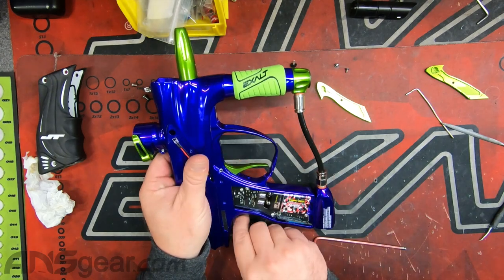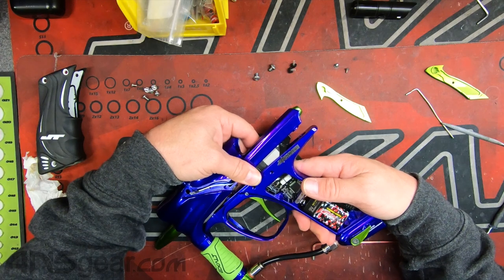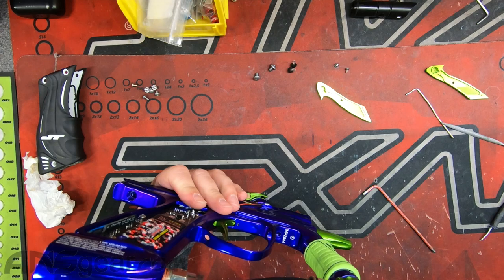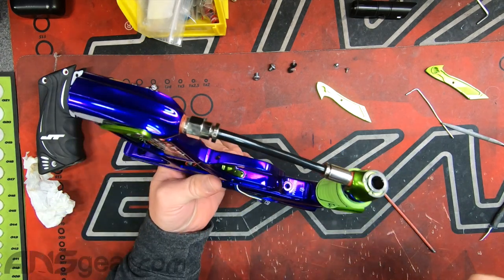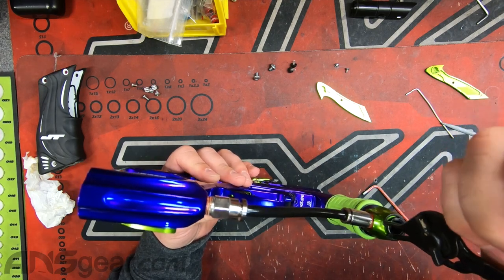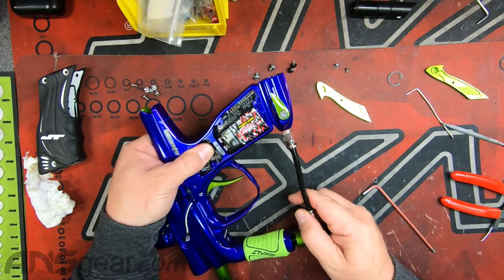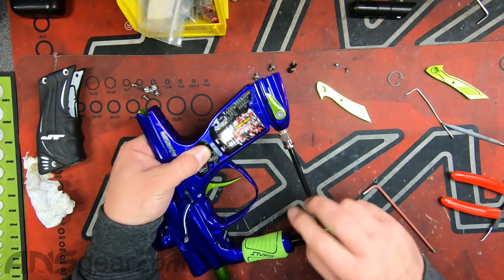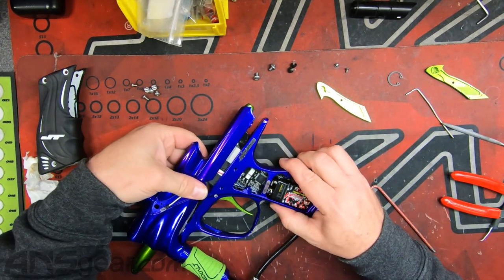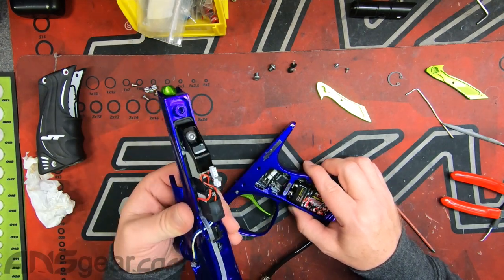When it comes to this impulse, this is an older impulse, but it is the most recent generation impulse. I don't have a lot of parts anymore. So, see what's best. I'm going to do this in a different way. I'm going to take this off of here. I'm going to pull this bottom off of here. And this will allow me to get this frame off without really smashing anything too bad.